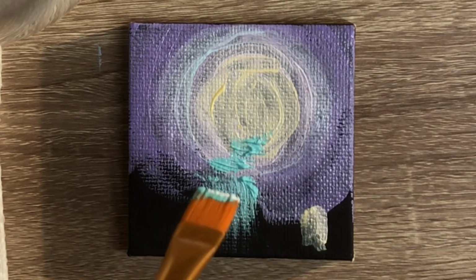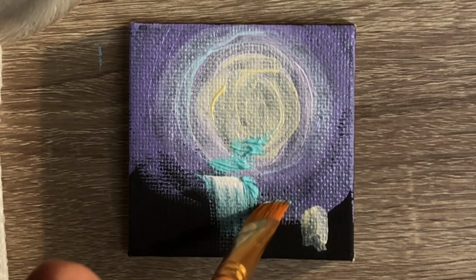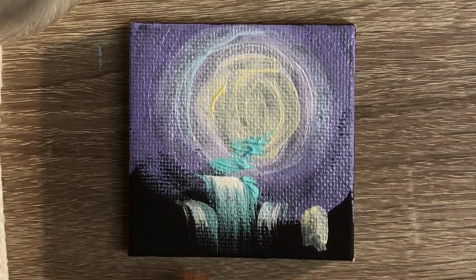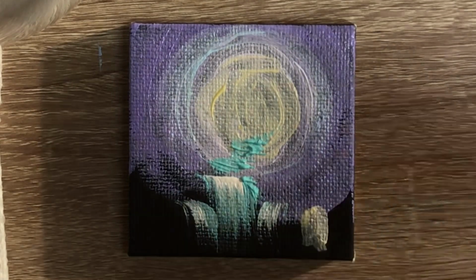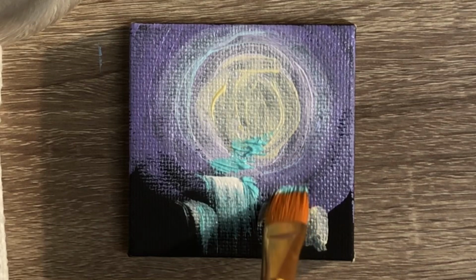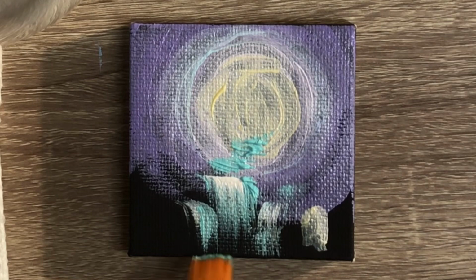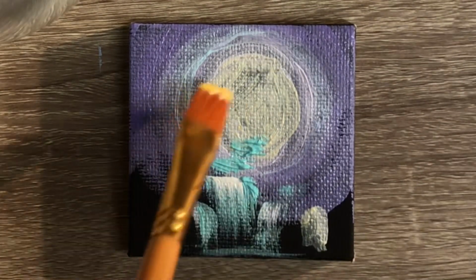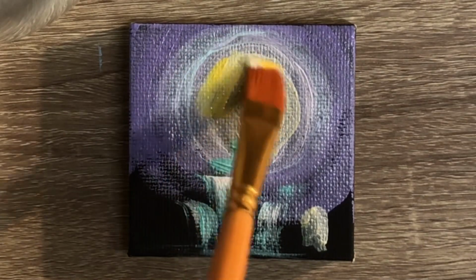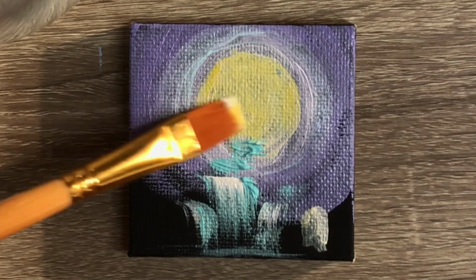So this landscape is inspired by a painting I did many years ago. It was called On the Right Path, and a sad story actually. I had one of my first art shows at a beautiful cafe in Golden, BC, and I came a few weeks later to take my paintings down after the show was over, and one was missing. Well, a few were missing. A few of them were sold, and the other one was stolen. So it was really, really upsetting.